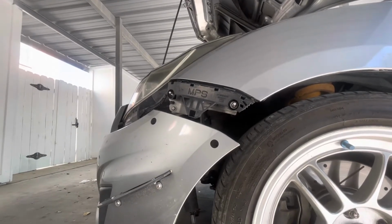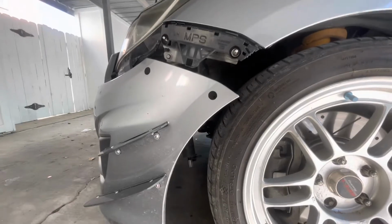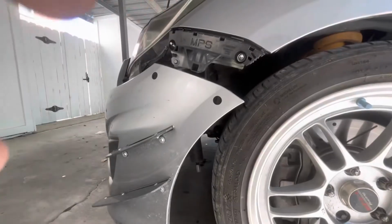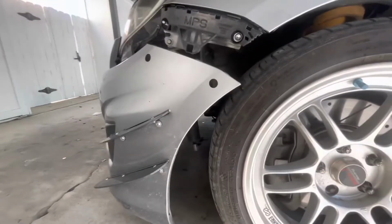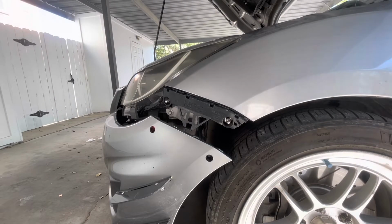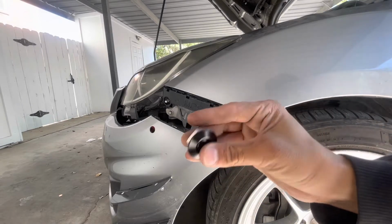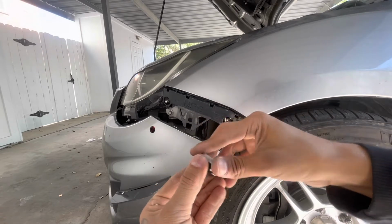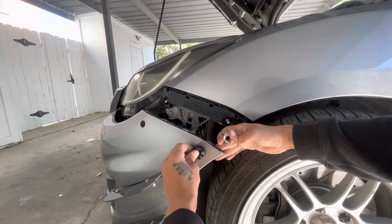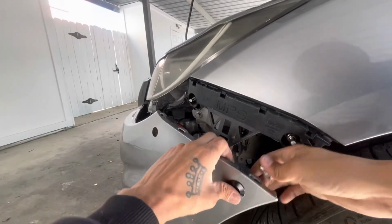Okay, so I got my holes in. It's a little hard, it's just one hand, but then actually I got a stand. Let me get that real quick. Okay, so like I said, just get this thing right here. We already drilled the holes in perfectly. Pop this boy right in, and then get the screw.